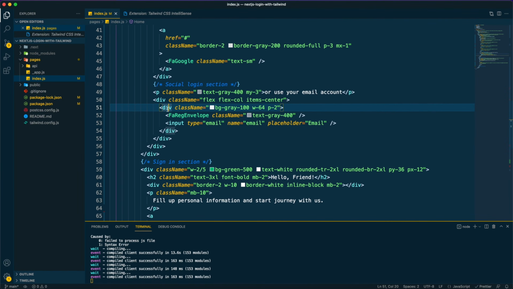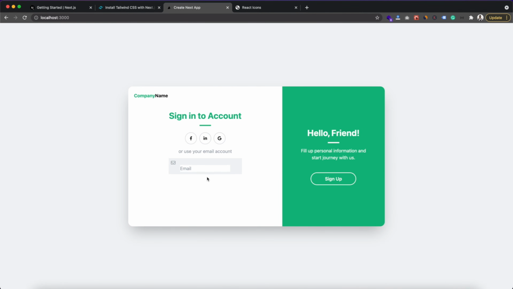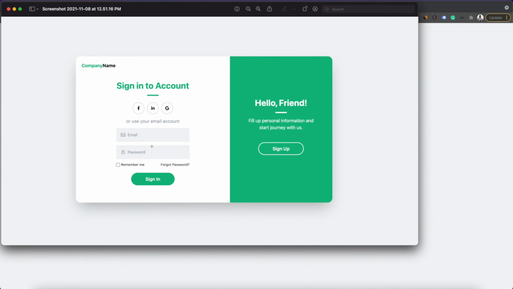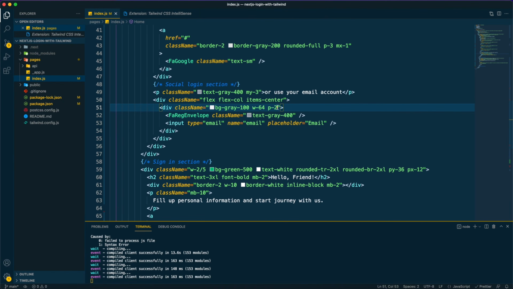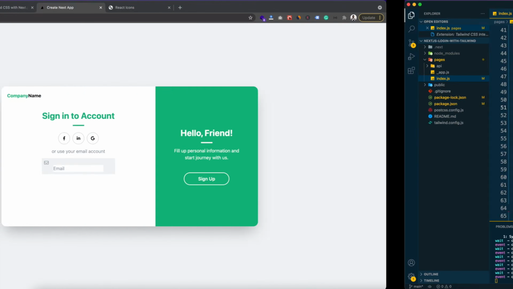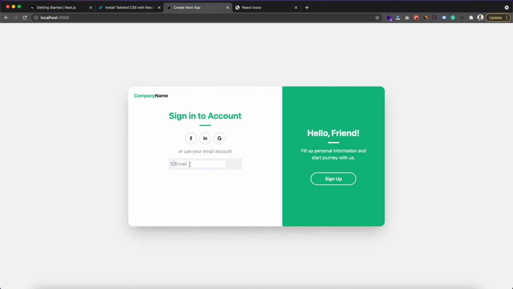So first, for this wrapper div, which will actually be looking like the input field. Right now we can see this is a distinct section which is the input field, but we want to make it like this, in which we cannot distinguish the input field. This complete section should look like an input field, so we need to make that. For that, for this wrapper div, I will provide flex, and it will be items-center. So now these things are positioned beside each other. Now I want to provide some spacing in between these two things. So if I provide some margin right to this icon, that will do the work.